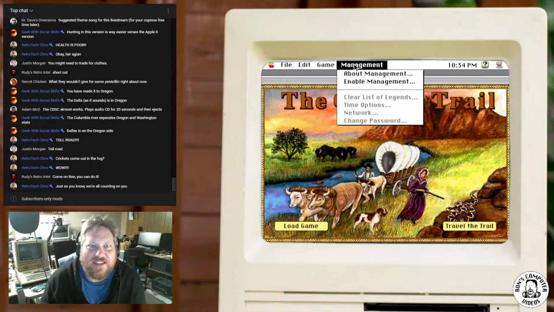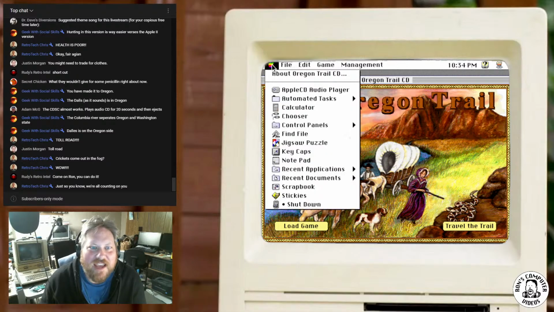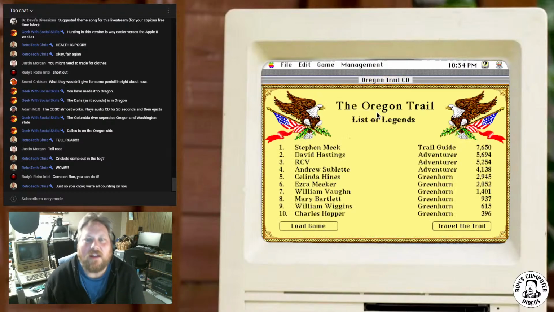Where do we see the dang high scores? There it is. Didn't even make it on the list. I did. I'm number 3. So I'm not sure how you get the absolute highest score, but that wasn't too terribly bad. Well, we did it. So I feel really good about that.